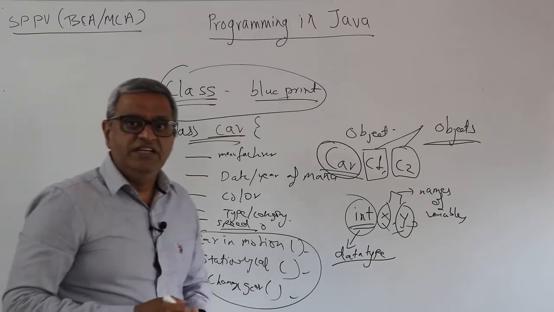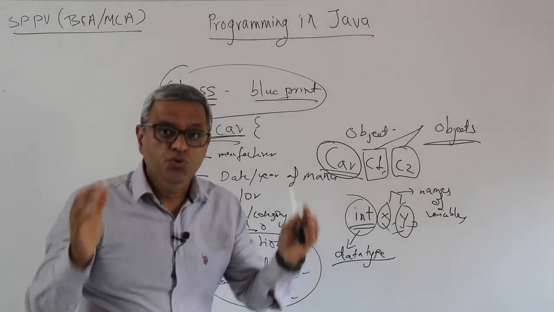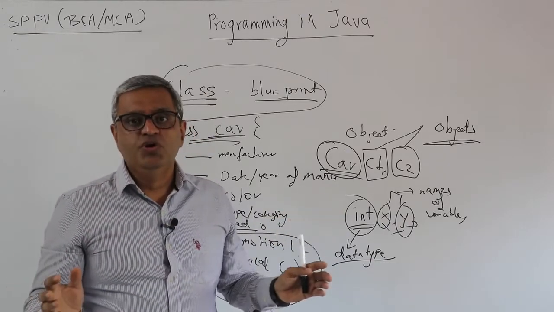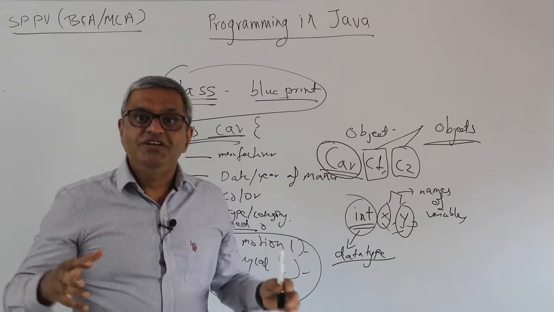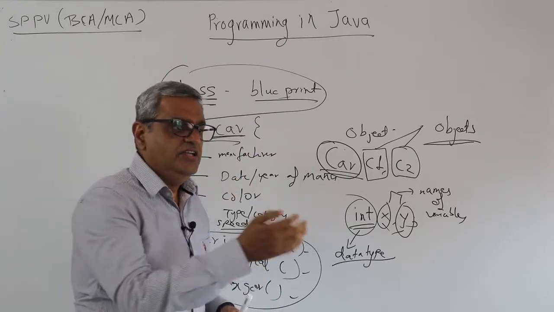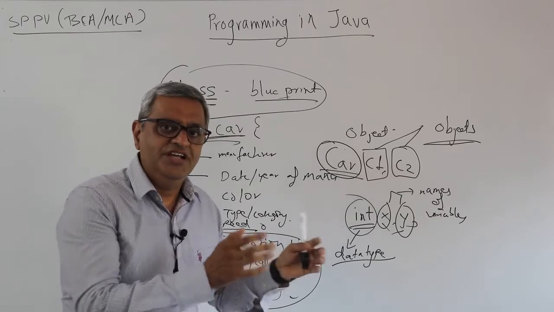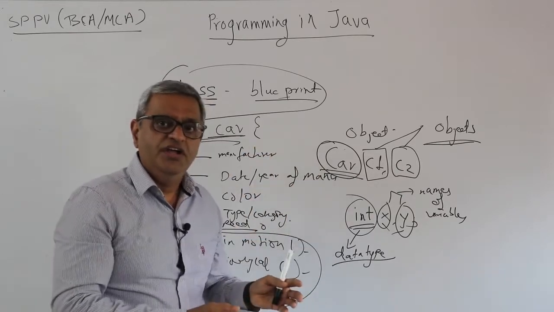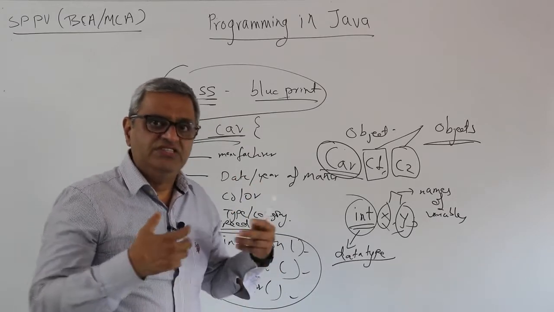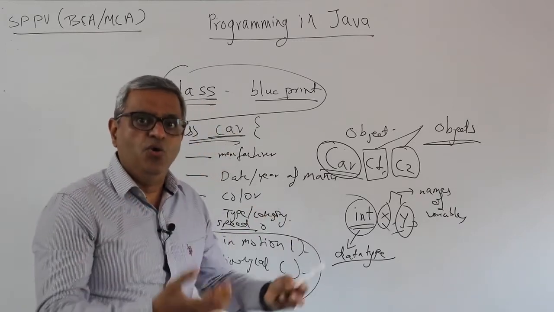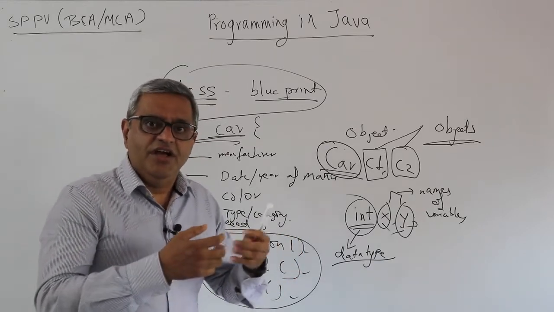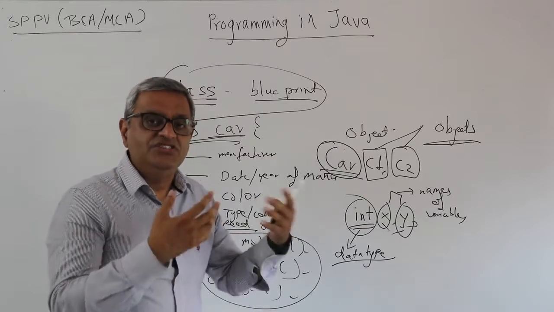Okay, so basically car becomes my user defined data type. So anything and everything in this world, I can actually define as a data type. Now see the limitations that I had in elementary data types. Everything in elementary data types used to revolve around integer, float and character. The moment I got the flexibility of creating my own data types, I can convert anything and everything into a data type.